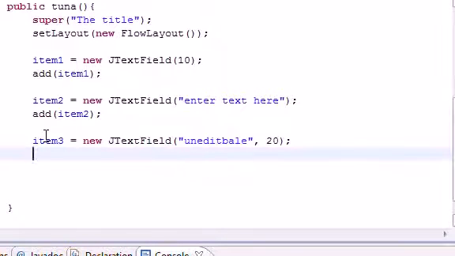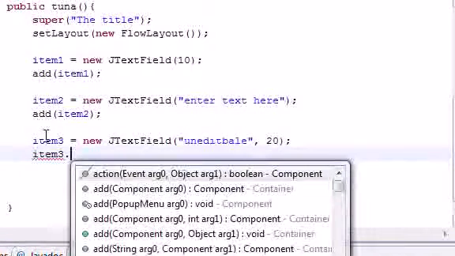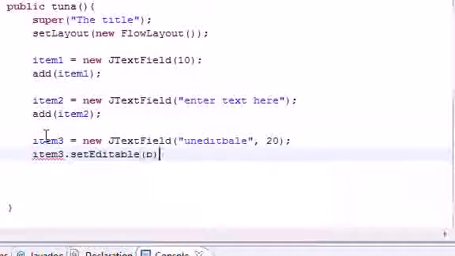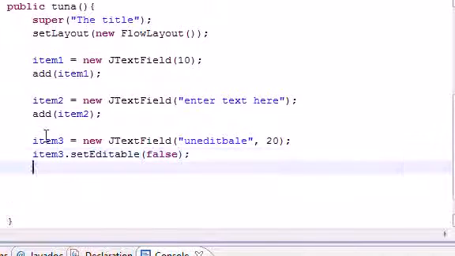So what we're going to do is take that item3, which is that text field, and how you set the editableness is you go setEditable, and what you're going to do for this is put false. And if you put false, that text field is not going to be editable, so the user is going to be able to read what's on the screen, but they aren't going to be able to edit it. And now what we want to do is just add item3 to that.